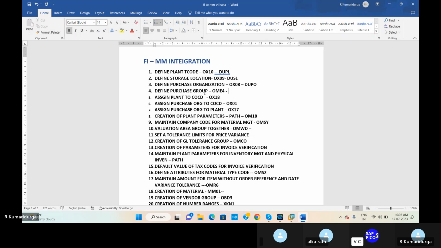They will initiate the procurement and give the price for that particular material. That is why we need to have purchasing groups. What is the transaction code? Go to the transaction code OME4 now.